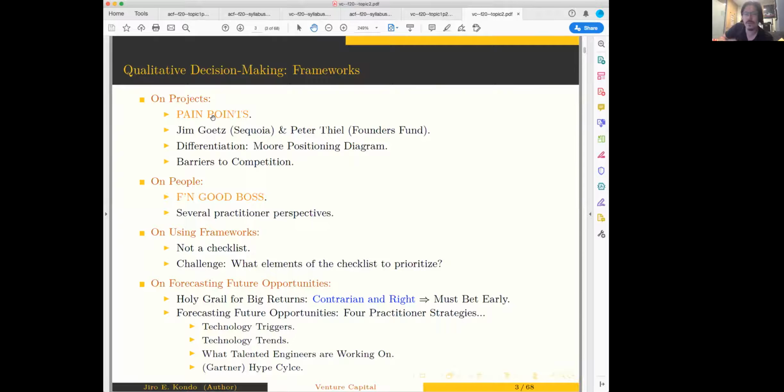But what we're going to see with both of the frameworks that I give you is it's a long list of questions, right? And with a list of questions, I was trying to be fairly comprehensive, but you don't want to view the frameworks as a checklist. So when you're using a framework, if let's say there's 10 questions that you want to ask, your decision to invest in something should not be, I will only invest if this is an A+ on all 10 questions, right? Not a checklist.